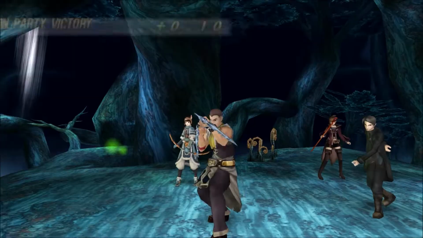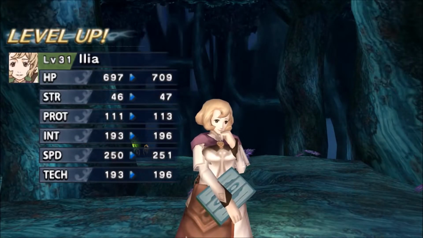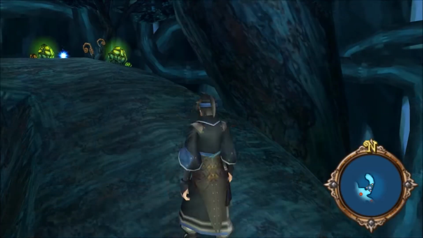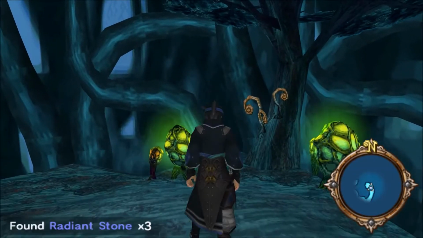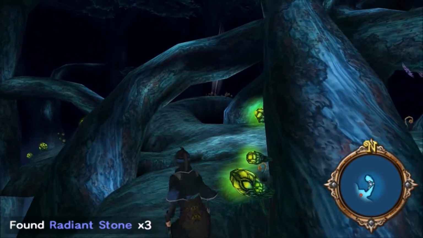There we go, took him out. And Leah and Bolden leveled up. Three more Radiant Stones, alright.